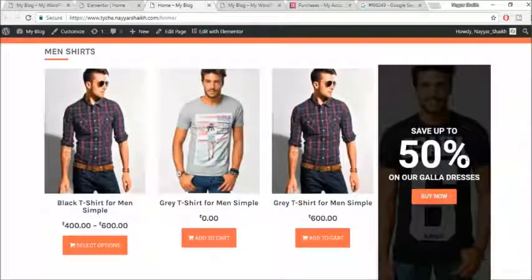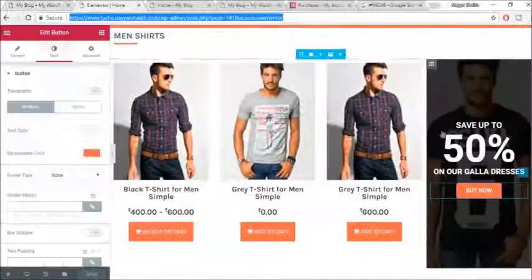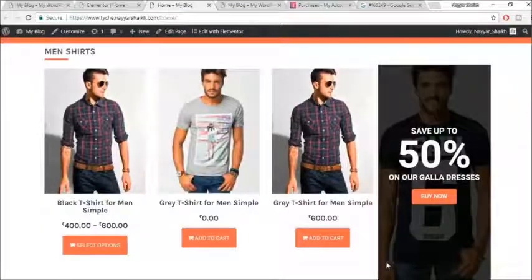But if you see one thing, the size of this section is quite bigger as compared to this products. If you see over here, the product section ends over here, and this section also almost ends over here. So what we'll do, we'll cut the bottom portion over here. From here we'll cut all this thing because we don't want this big image.